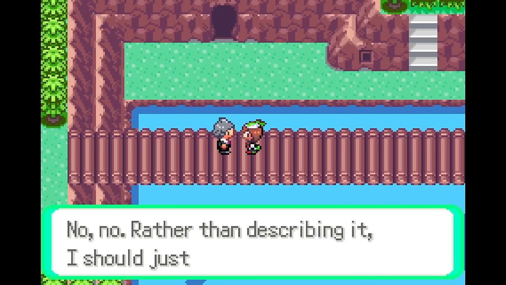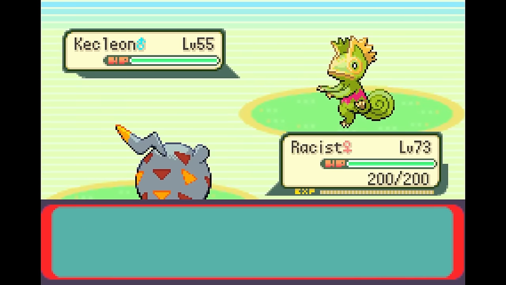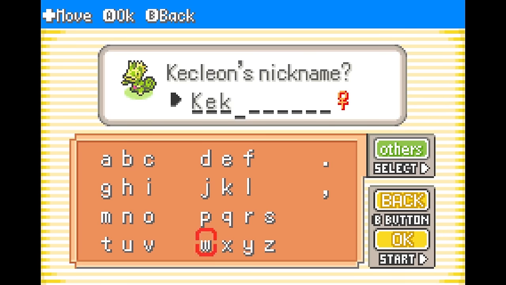After beating Winona, we get to meet with Steven. He gives us a magical device that allows us to see the invisible Kecleons that have been blocking our path. This allows us to get a Kecleon of our own, as well as finally enter the Scorched Slab.